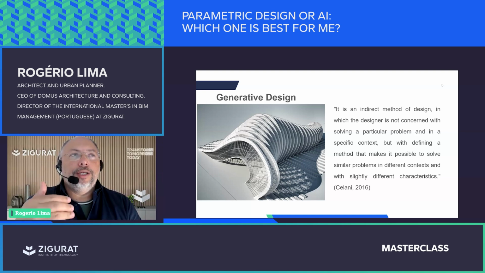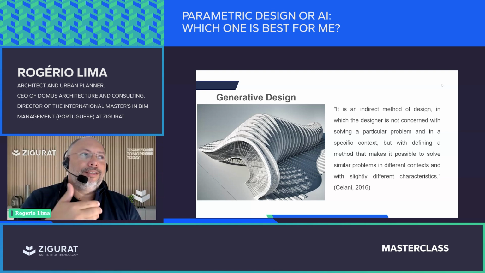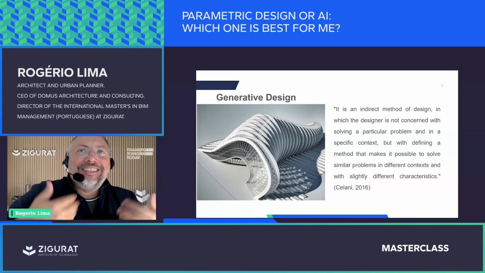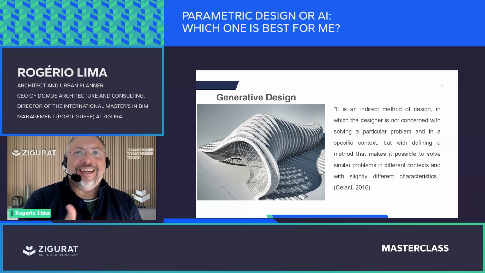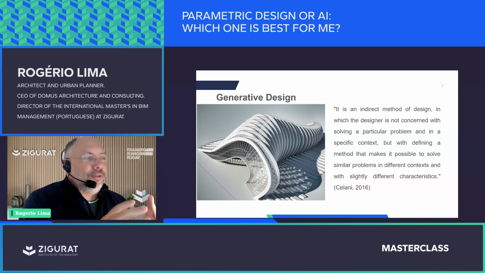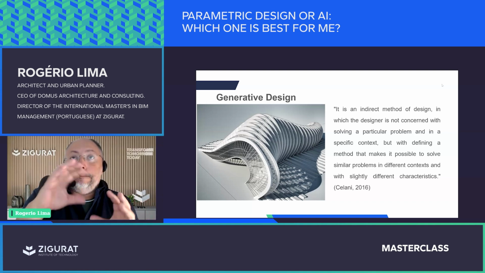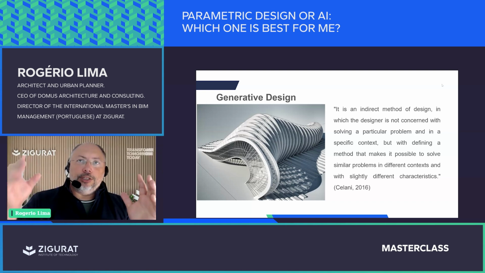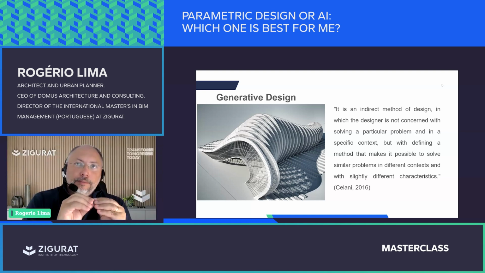So I'm generating, let's say, design. I'm generating design. Okay, so this is another concept. It's a part of parametric design. So try to see the big field, parametric design, and a little piece inside it called generative design.